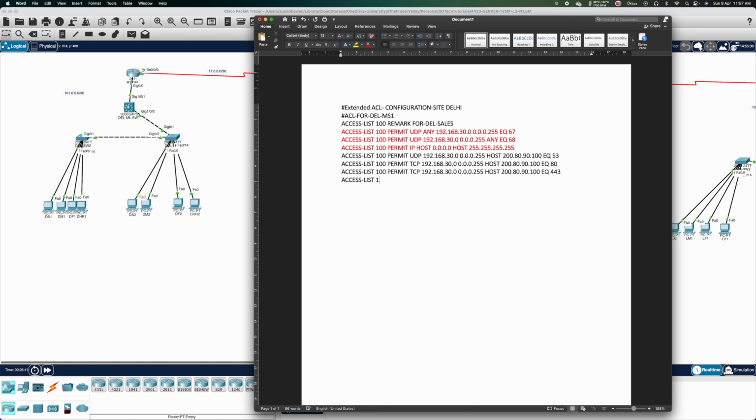Access list 100 deny ICMP 192.168.30.0 0.0.0.255, any type of ICMP traffic going towards this host 200.80.90.100 from the 192.168.30 network is disabled. Let's give a different color to this one. So let's give it a green color. Now let's continue here.